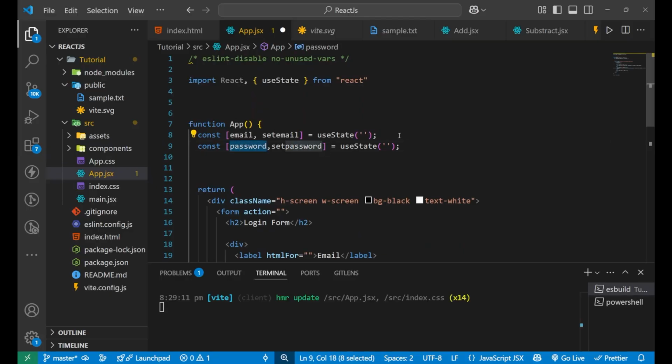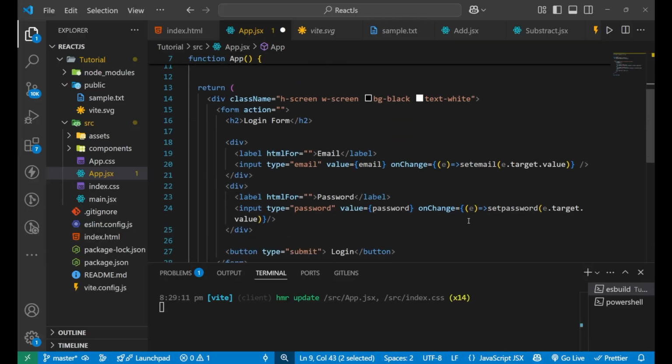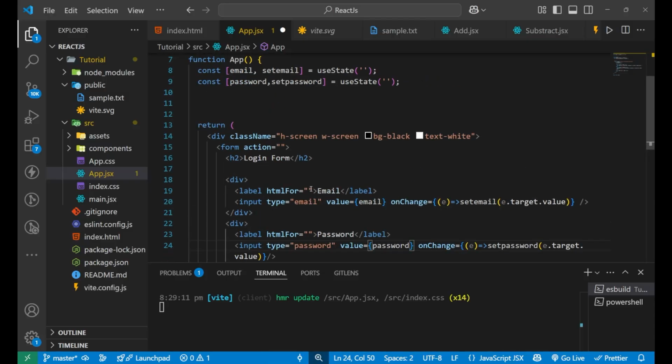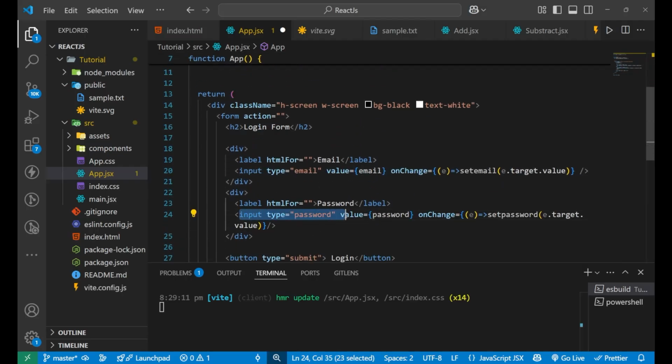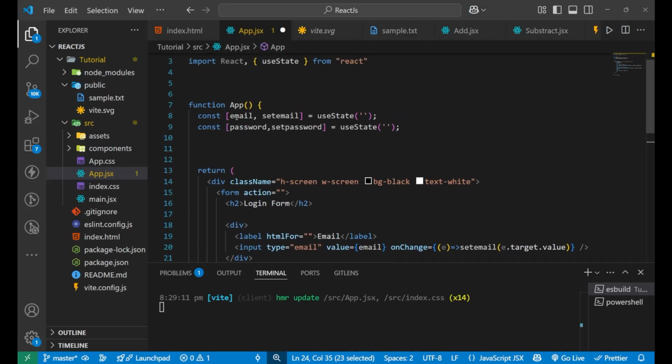Since initially it is blank, it will show as blank. Okay, fine. Now whatever you are entering inside your input field is getting stored inside this email and password variable with the help of this useState.